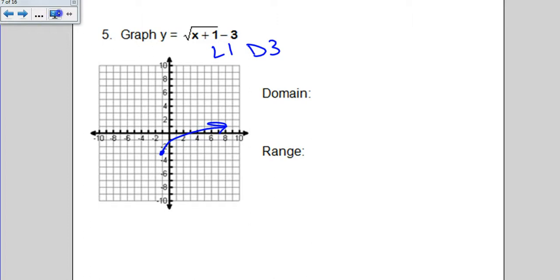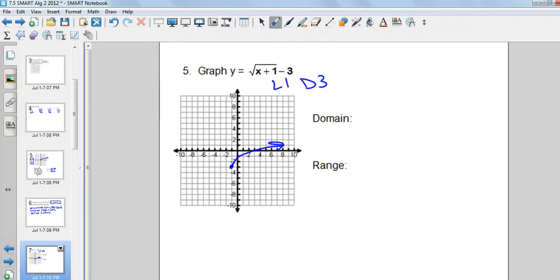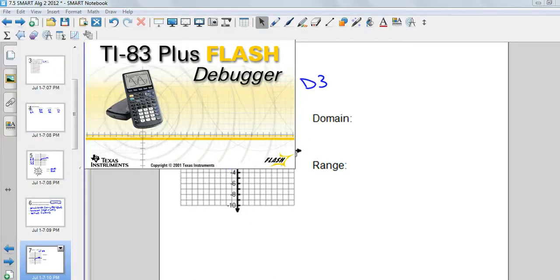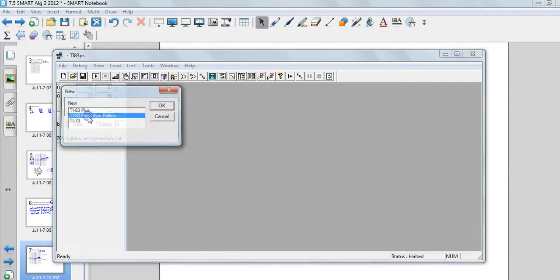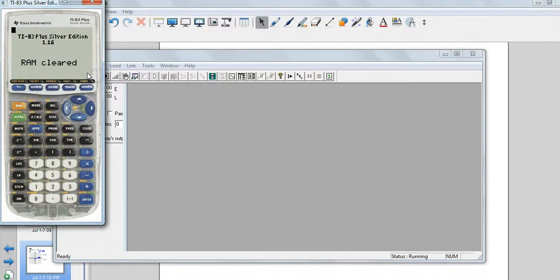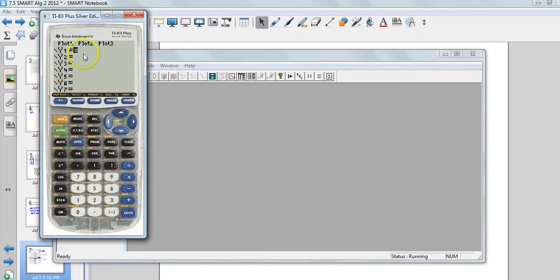Now let me show you where to get points on your calculator real quick. I won't be doing this, but on your quizzes and tests and homework, I do expect you to graph accurate points. So on your calculator, you're going to go to y equals, and you're going to type in the square root of x plus 1. After the plus 1, I want you to close the parentheses so it stops taking the square root, and then -3. And just for fun, let's look at the graph. Yeah, it does look like what I graphed.